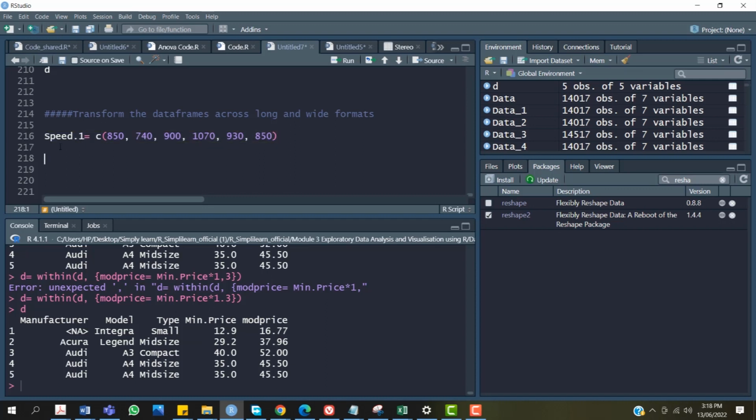Similarly, we'll have a second set of observations as speed.2 with hypothetical values here, maybe. Similarly, we'll have a third observation for the speed variable, again some random values like 800.